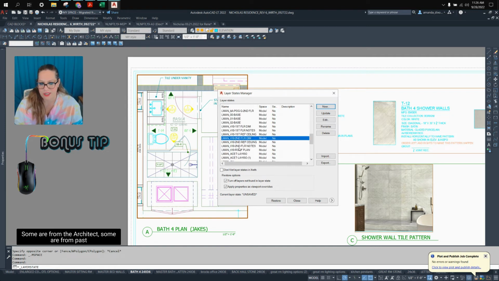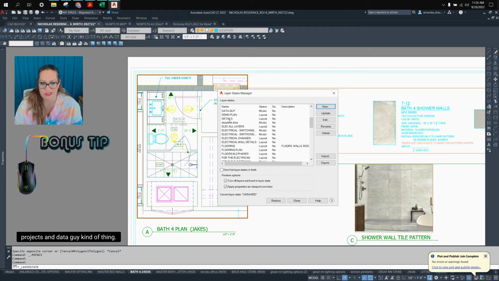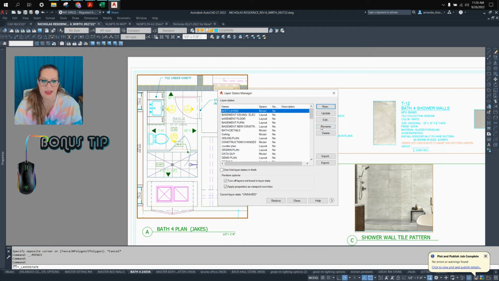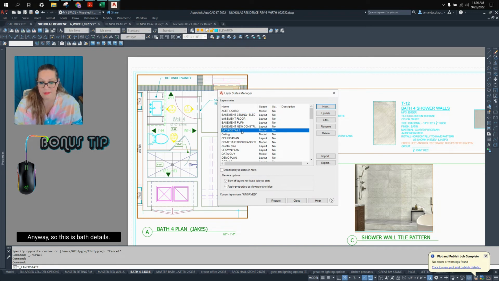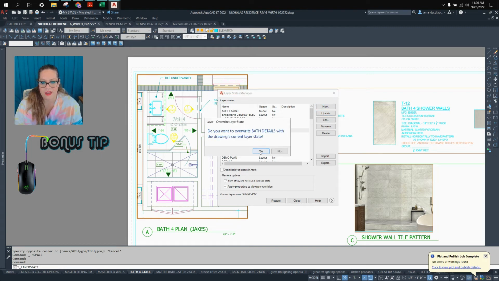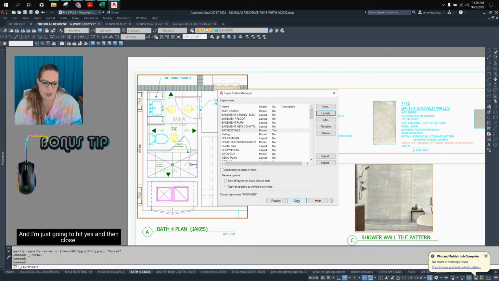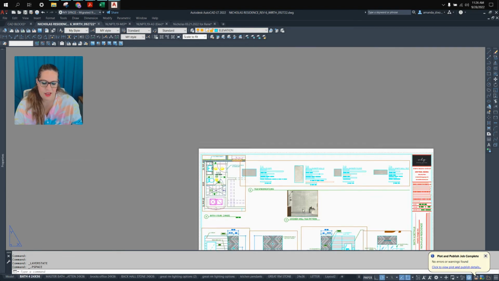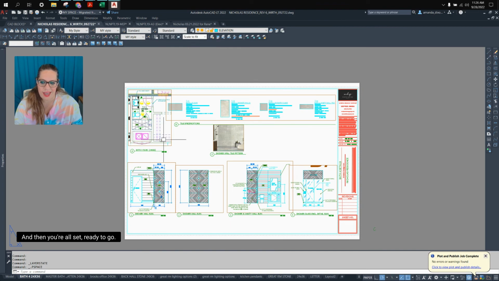Some are from the architect, some are from past projects. Anyway, this is bath details. I already have one set up, so we're going to say bath details and hit update. Then it asks me if I want to overwrite it, and I'm just going to hit yes, and then close. And then you're all set.